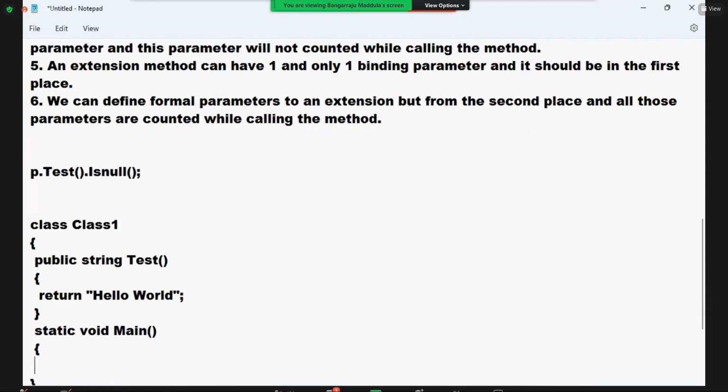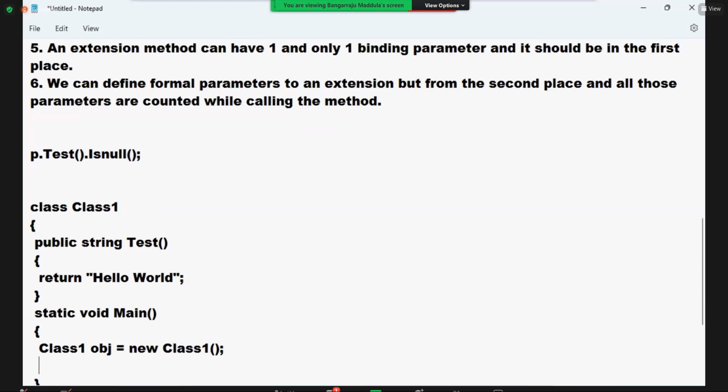Create the object of your class. Class 1 obj is equals to new class 1. Then obj dot test. Test is a value returning or non-value returning method? Because it is a value returning method, what you require to do? You require to capture that value. What is the return type?